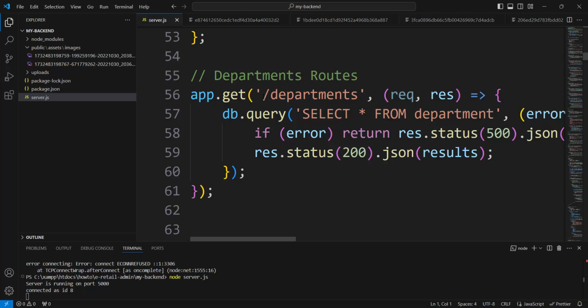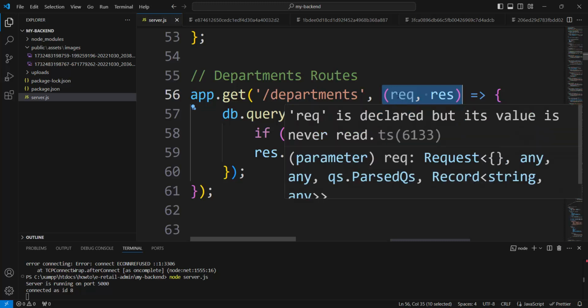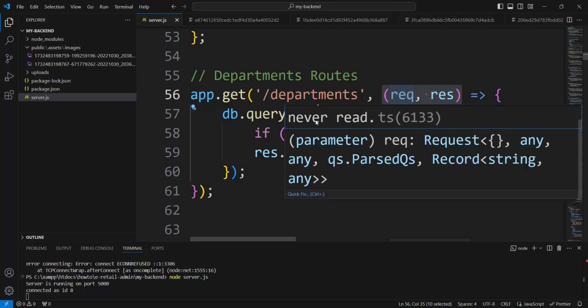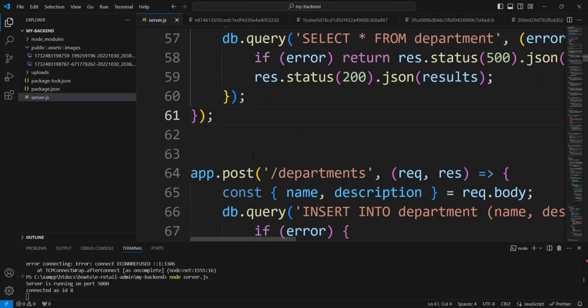There is always a request. Here is a get request. There is a part of the address, which is communication with the backend. It's an important part. It is one argument. And the second is an arrow function. In that arrow function, we always have the parameters request, response.